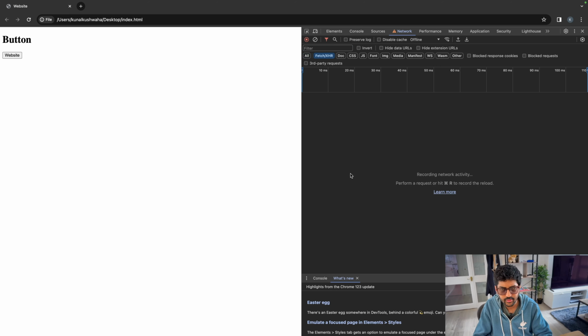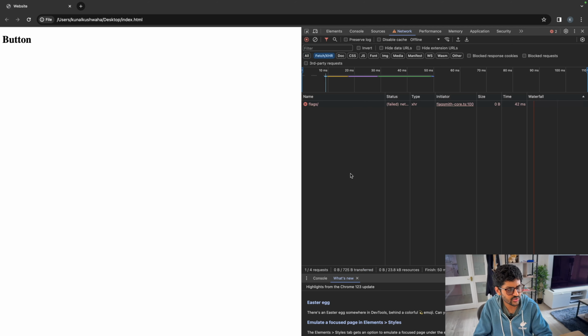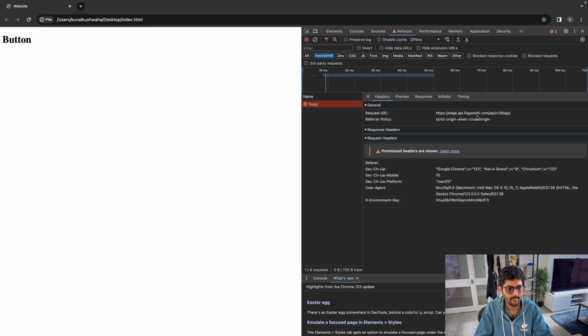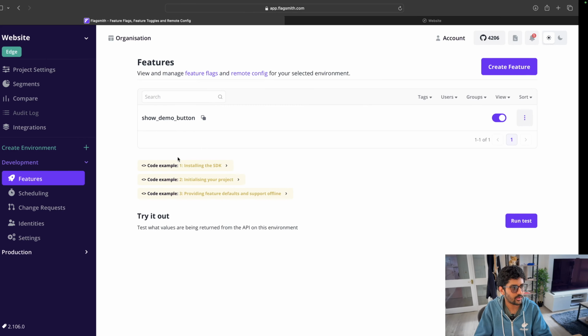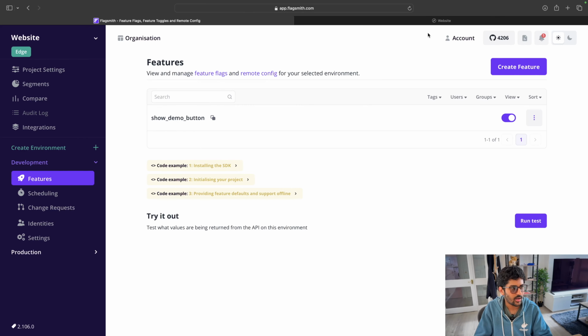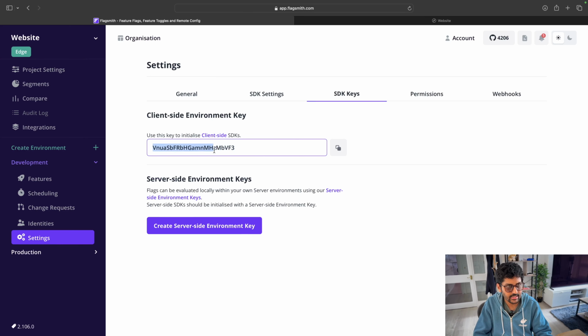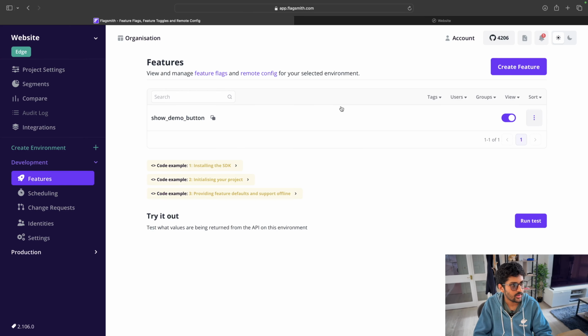I'm going to refresh. So you can see it's making a call to the Flagsmith API. Cool. That's because I added the SDK over here, this environment key.